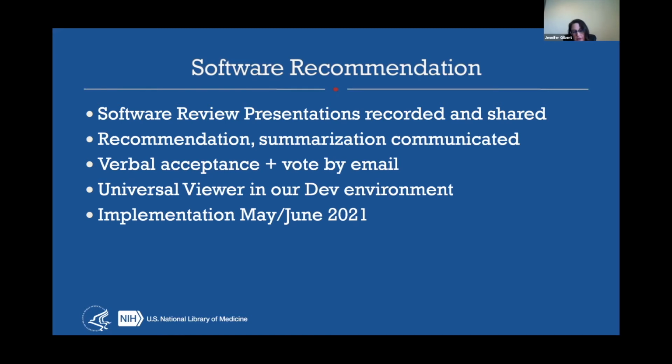So the team lead drafted a recommendation, which was shared along with the demos to the whole working group. We held a vote and the Universal Viewer was selected unanimously in December. Currently, we are in development and we expect to completely replace the IA book reader with Universal Viewer in May or June.